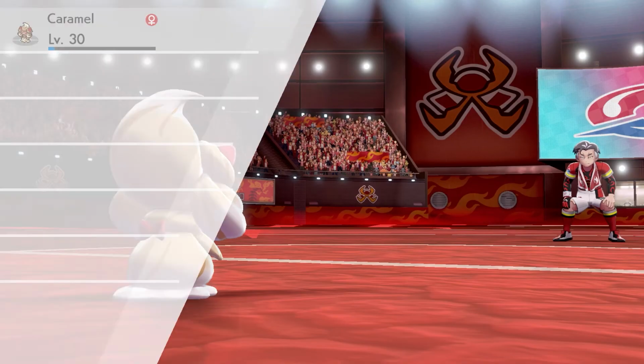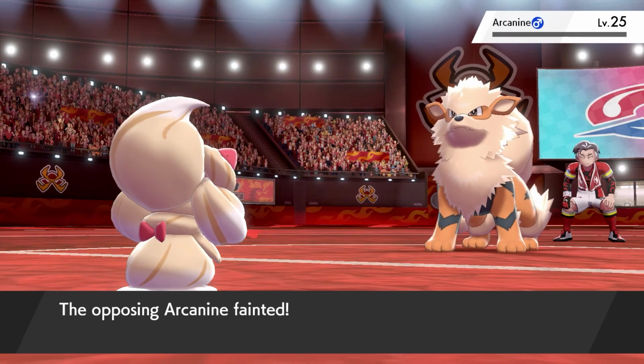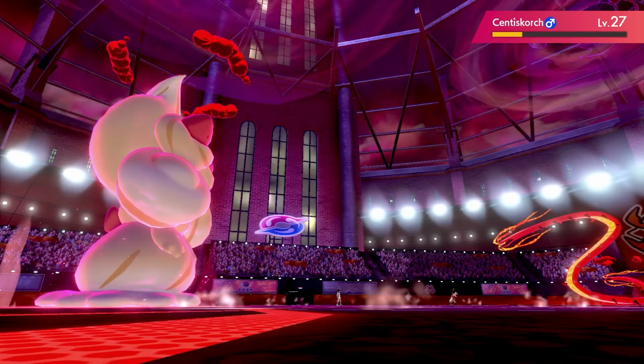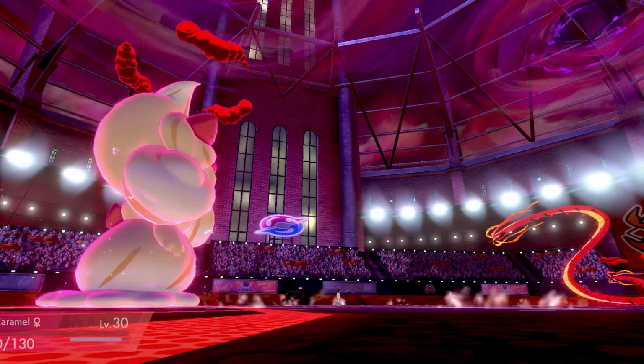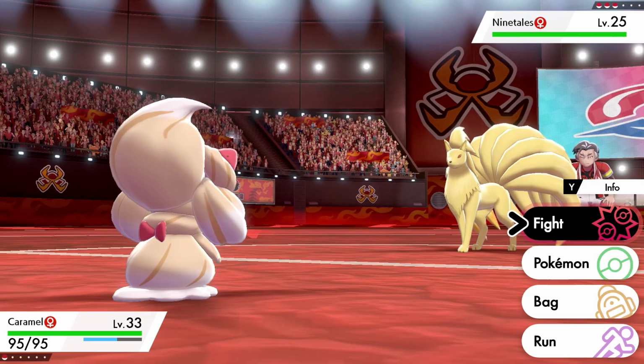just learned. Arcanine was next. Arcanine did big damage with Flame Wheel, but eventually went down. Last is Centiskorch. Caramel was down in 2 G-Max Infernos. I did some training and came back when Caramel was level 33.